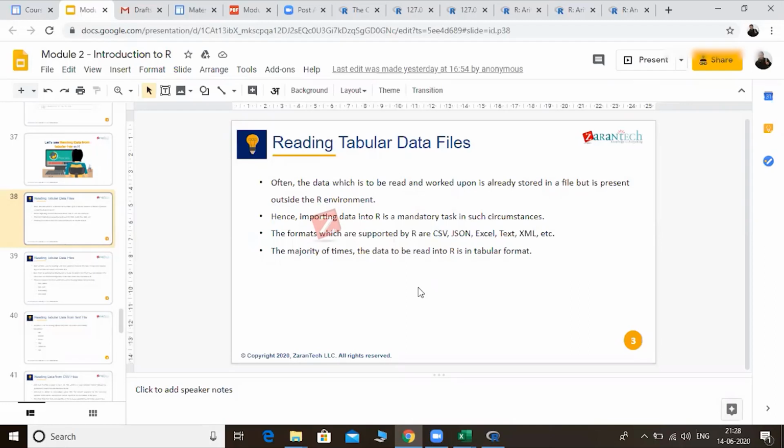What we can do is connect R with any other system. Let's say that you have a SQL server, or a SAS server, or, for example, a Spark server.